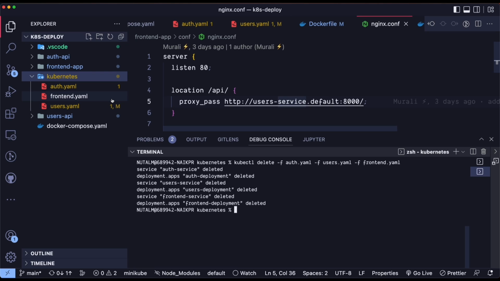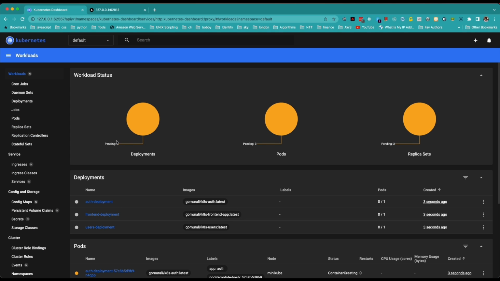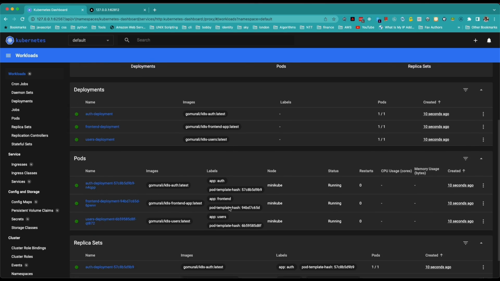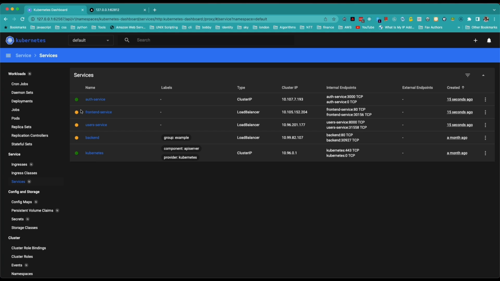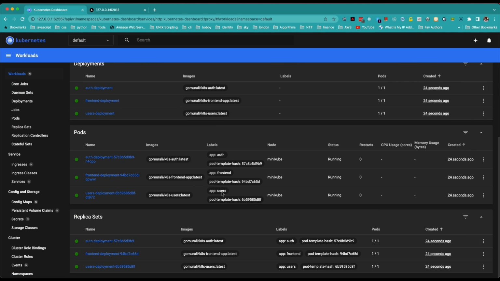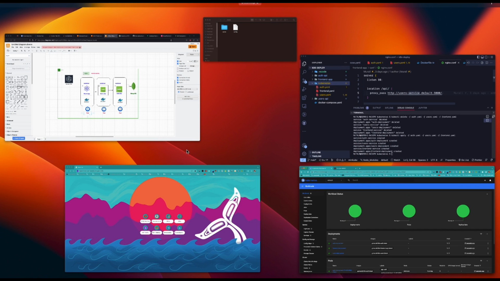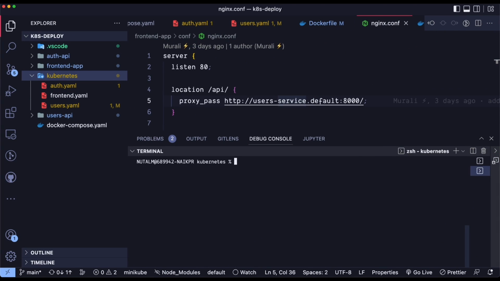Okay, so if you want to see how pods and services run here, I'm just going to do it again, just to show you how it works. So come here and refresh this page. You can now see there are 3 pending deployments going on, and for pods and replica sets there's nothing, and you can see that all our pods and services are running, and you can see these services which are running. As I told you, this will be in pending state because there will be no load balancer created locally. Okay, so that is our Kubernetes deployment locally. And now what we're going to do is run something locally.